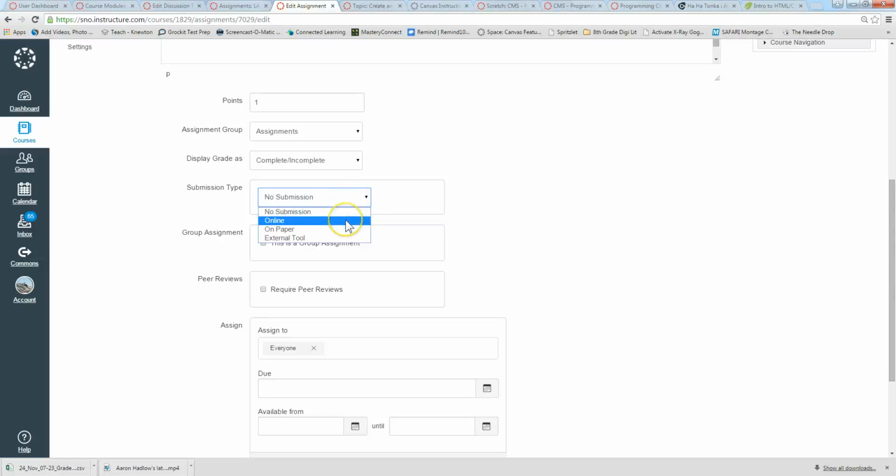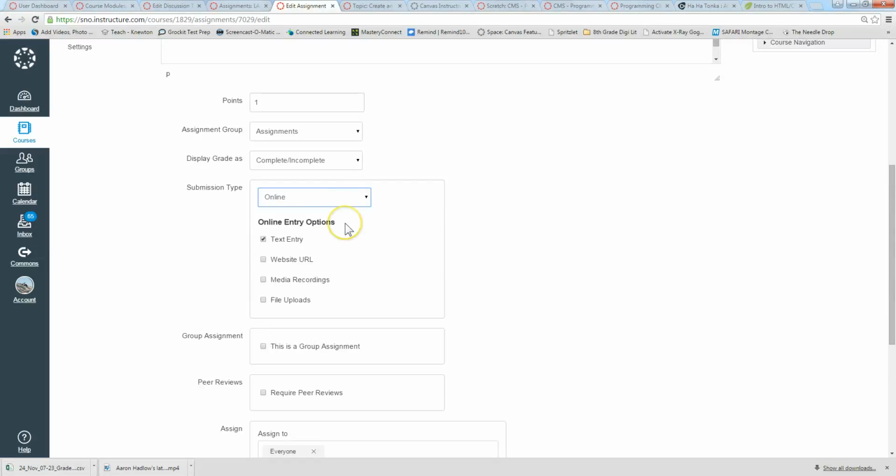Another type is online. And this is probably the most common one. This is one I use all the time in my class. This is the idea that whatever we're going to do, it's going to be online somehow. And the evidence of their learning is going to be submitted through Canvas to you. And I would say it's a pretty efficient way to do it. When we get into this later and talk about how to grade student assignments on Canvas, they have a pretty efficient method for doing that.